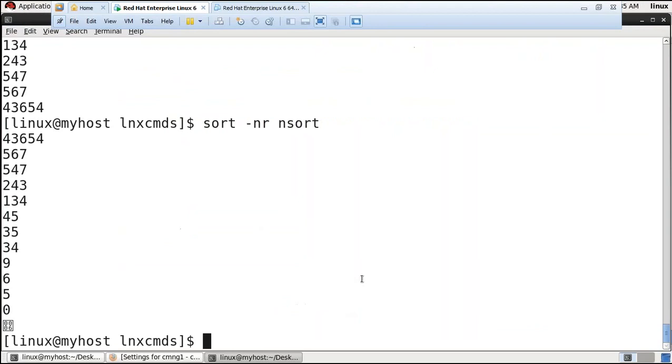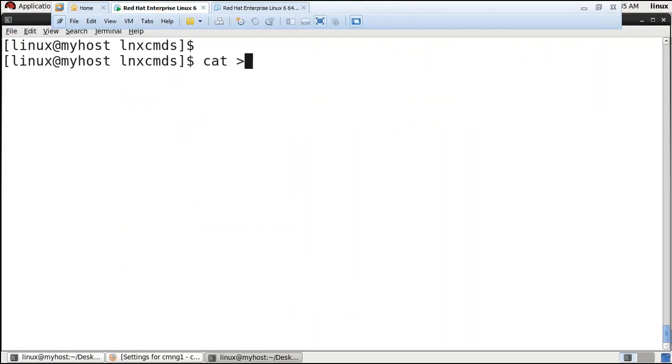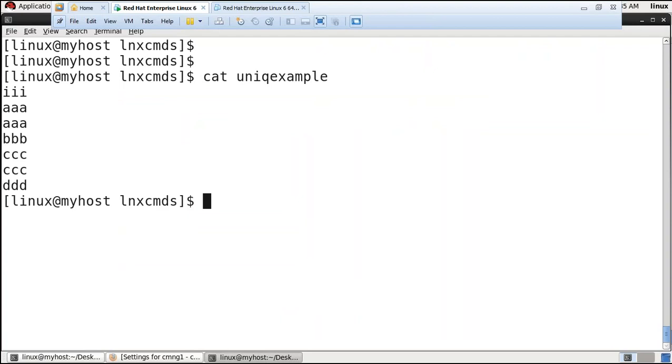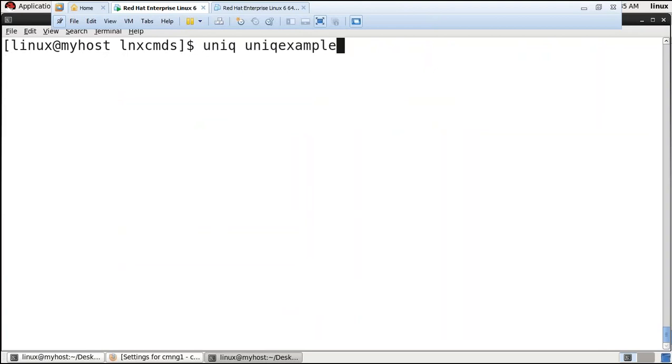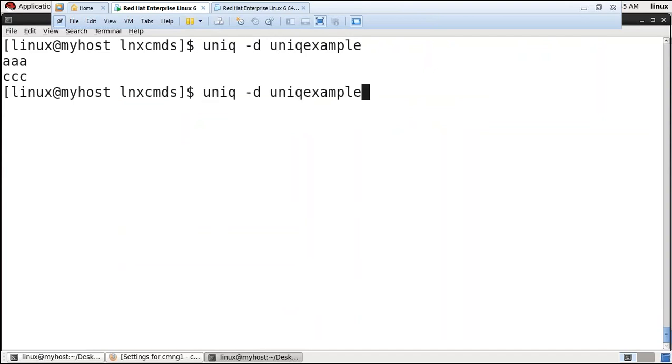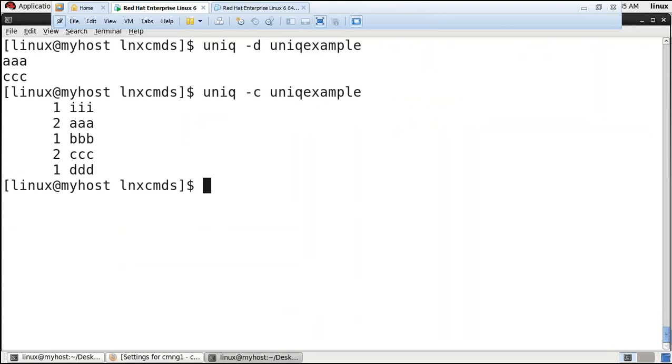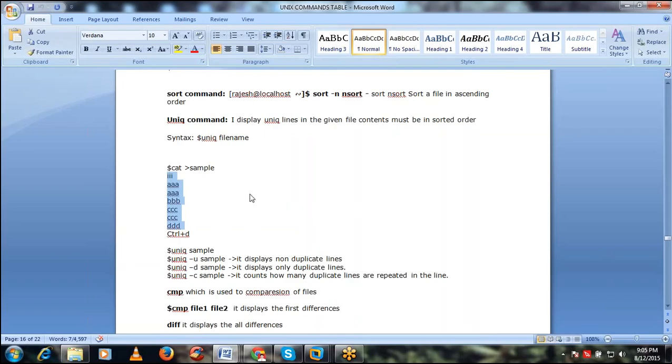Go over there: cat greater than unique example, and I type some data. Cat space unique example. So there are some duplicate values actually. Uniq space file name, unique example. It will display only unique values. I want to display the duplicate values only. So I want to display the count of the duplicate values. So 2222. In this way, you can work with the uniq command.